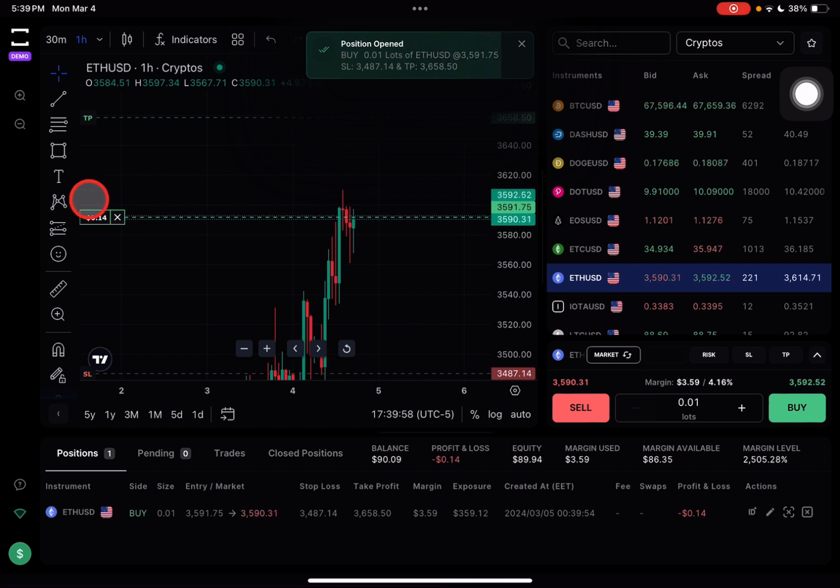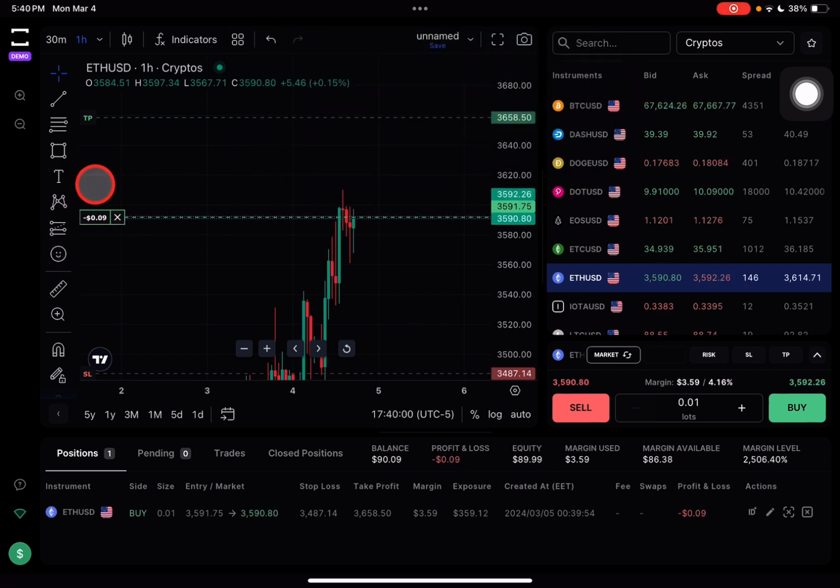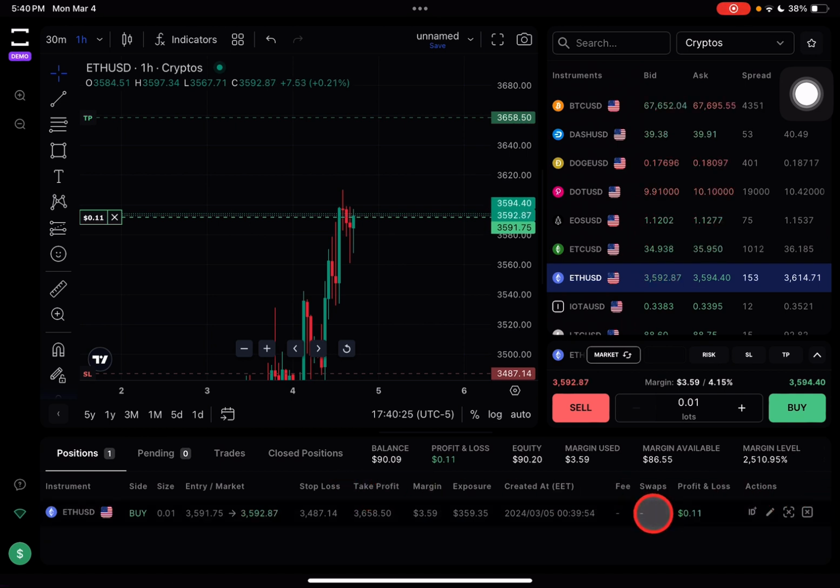And as you can see here, guys, this shows my active P&L. I'm currently negative 5 cents. It shows right there. It also shows it right here at the bottom, where it gives you all the details about the specific trade that you just entered. Buy lets me know my lot size, what I entered, where the market currently is, what my stop loss and my TP are, how much margin is being used, and how much exposure. It's letting you know all this beautiful information right here on your screen. So pretty cool what it does right there.